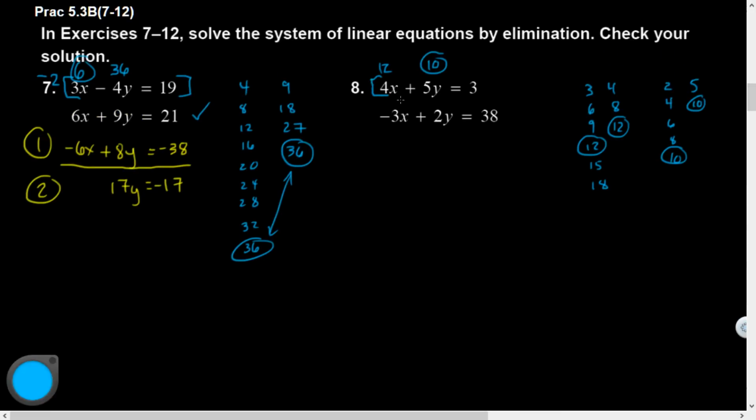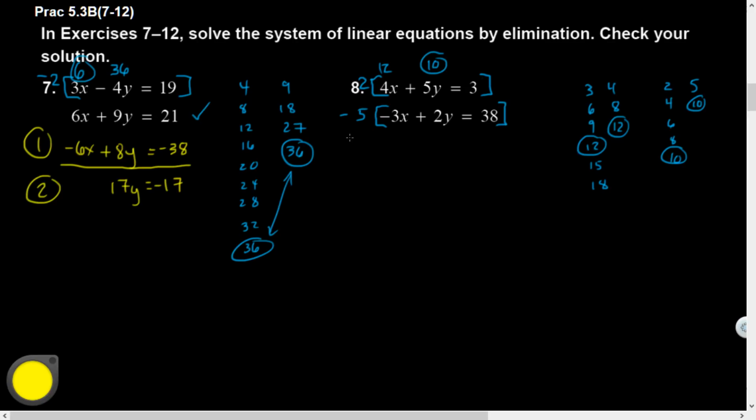So to make that 5 a 10, right? 5 times what is 10? 2. So I'm going to multiply this entire equation by 2. But I've also got to make this 2 into a 10. You're recognizing that both of these have the same signs, so I could either multiply this one by a negative or this one. Doesn't matter. We'll do this next one as a negative. And 2 times what is 10? 5. So we'll make that 5 negative.